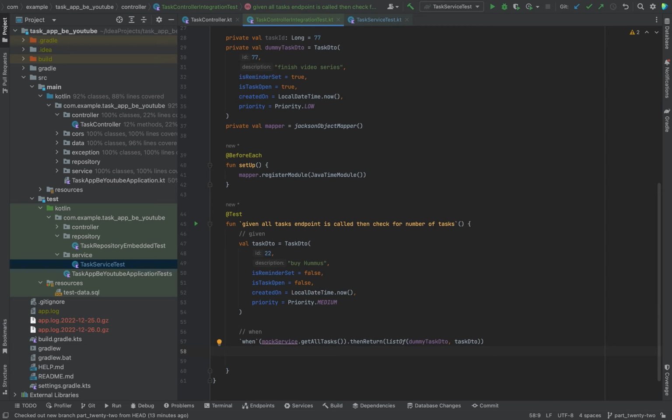Then we have next local variable, we call it result actions of type result actions.